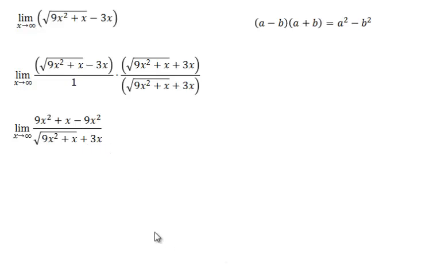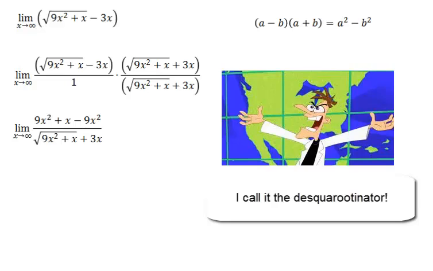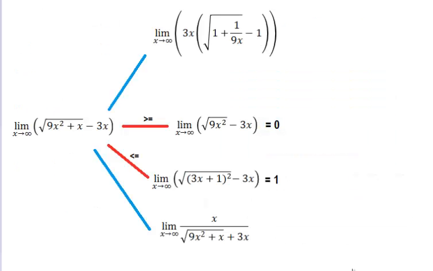Now you may complain about this and say, yeah, well, you made the top prettier, but you made the bottom uglier. And I would have to plead guilty to that, but just play along with me here and let's see what happens. So here's a map of where we've been so far. Here's the initial problem. We tried bounding it below and got 0, bounding it above and got 1. And then we tried transforming it by factoring out 9x squared and got this form, and then we tried the de-square-rootinator approach and got this form of it.